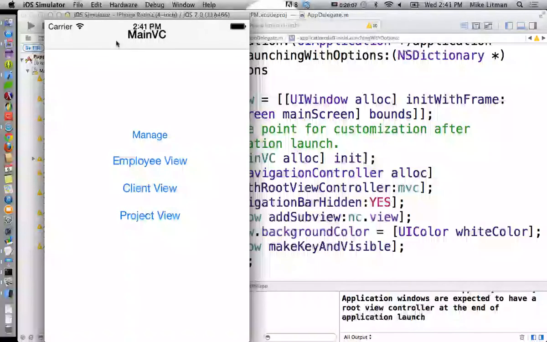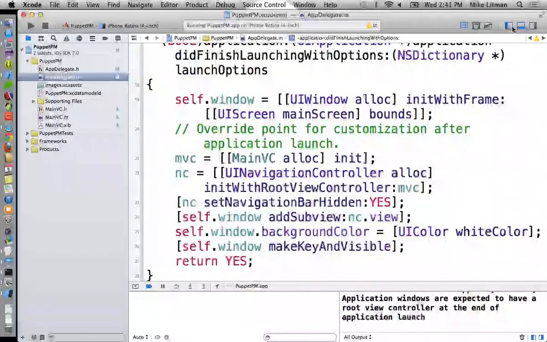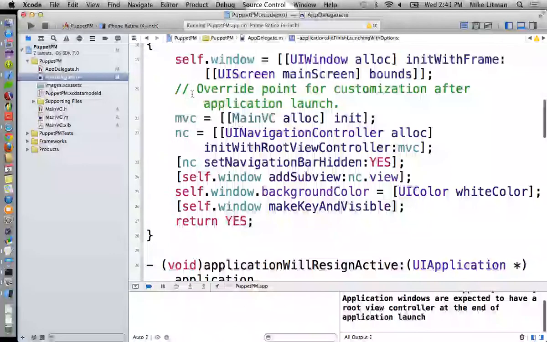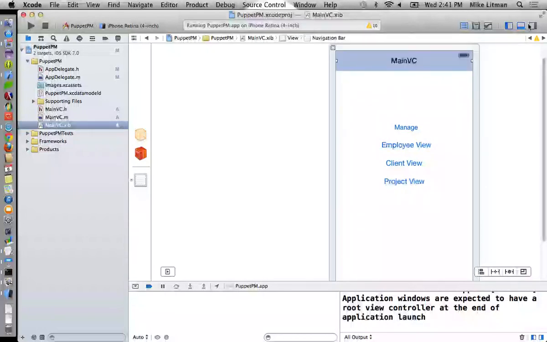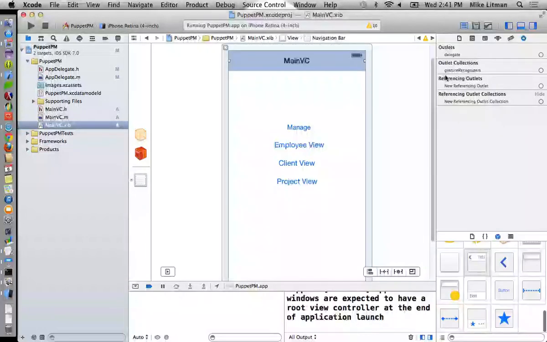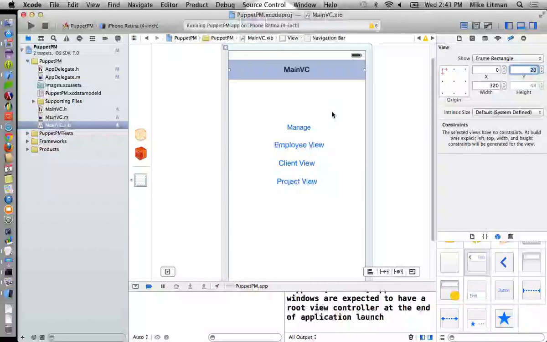Now we probably want to move this bar down a little bit because I think this top bar is 20 pixels wide, so we'd actually probably start ManageVC off at 20. So come up here, go to measurements, set X to 20. That'll put it about where it's supposed to be.